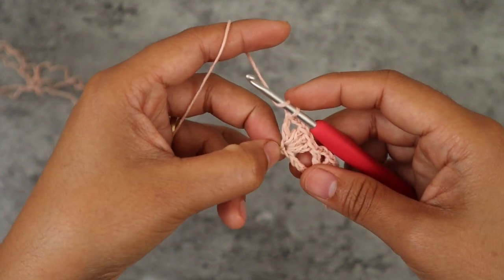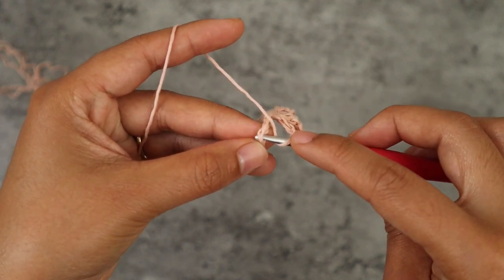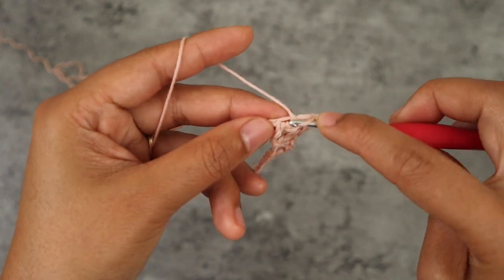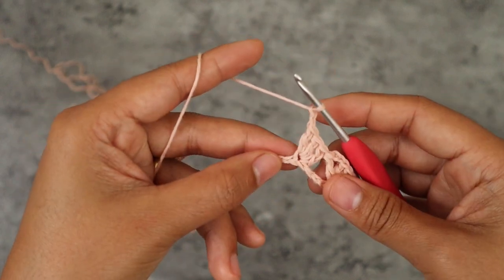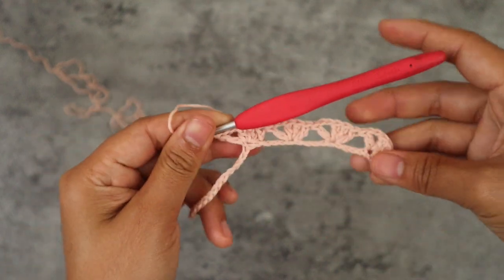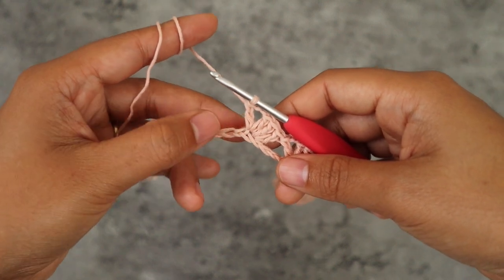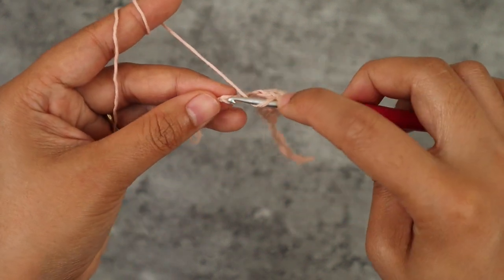Okay, I'll show you one more time. Skip 4 chains. 1, 2, 3, 4. Into the next chain, make a drunken granny stitch. Start with 3 double crochet. And then chain 2. And then make one more double crochet into the same stitch. Alright, keep repeating this until you have 3 chains left. Now I have 3 chains left. I'm gonna skip the next 2 chains and then into the next chain, which is the last chain, I'm gonna make 1 double crochet right here.